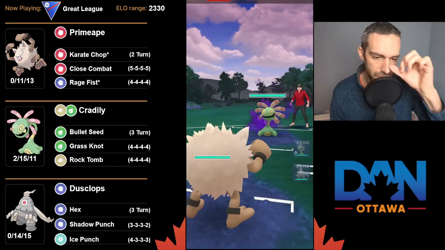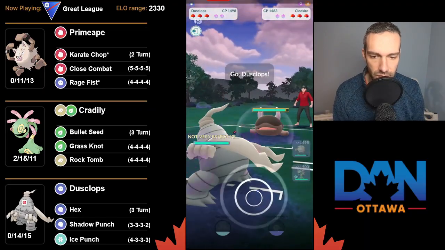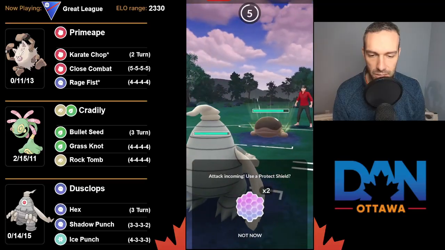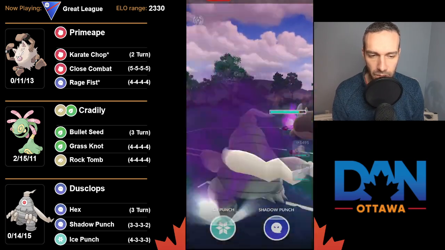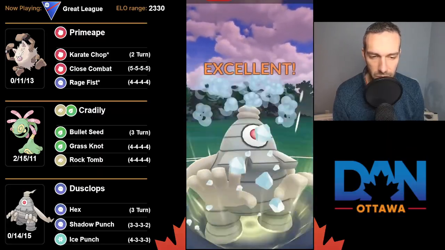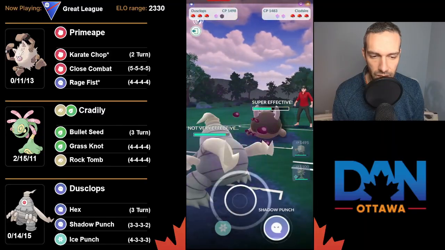But good lead here into their Cradily. Out comes a Clodsire, so I will come in with Dusclops. Poison is resisted on the Ghost, plus I have Ice Punch, which is super effective. I may respect the Earthquake. Yeah, I'm going to respect the Earthquake because I really want to keep the switch. Plus, Ice Punch is also super effective on Cradily, so if that comes back in, I can maybe launch some Ice Punches and chip there. So there's the second one.